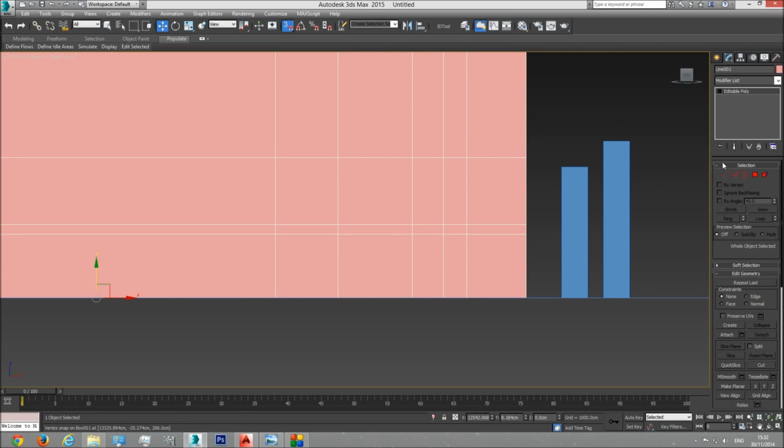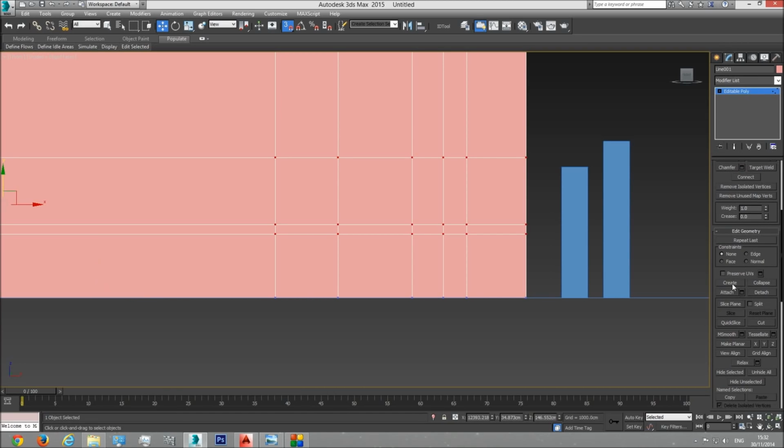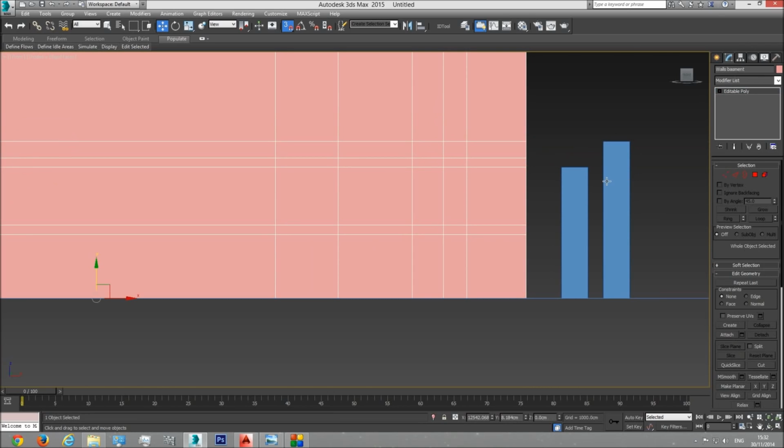And I'm going to create slices for these windows in this editable poly. Let's call it walls, basement. Great. Now slice plane. Let's move this plane here, and I'm going to slice this one down here, the 206, and slice this one up here, 246.